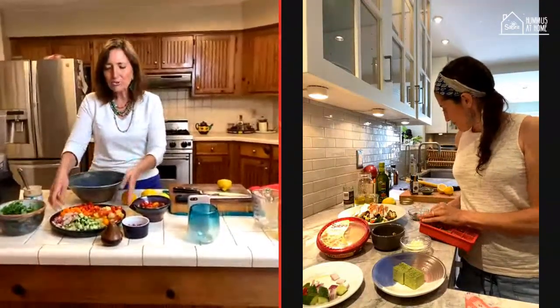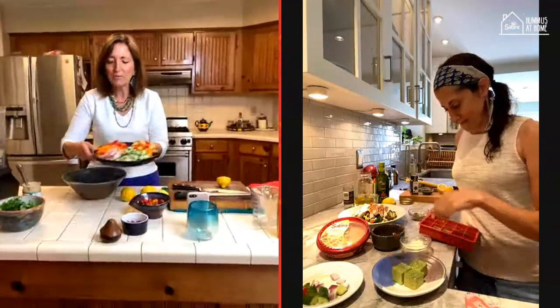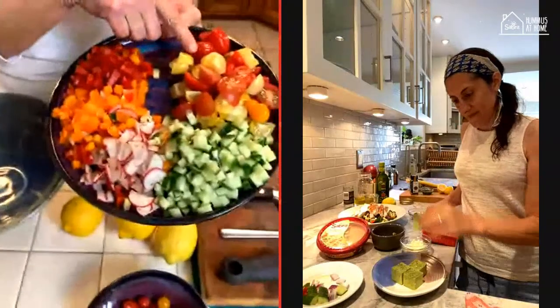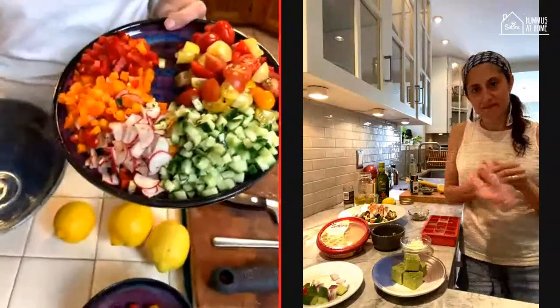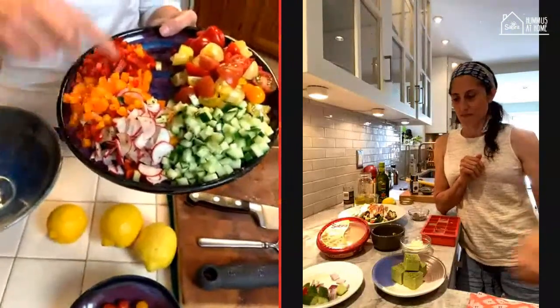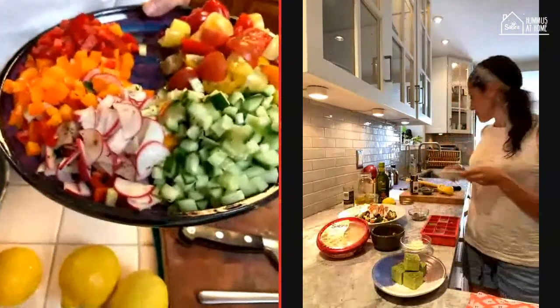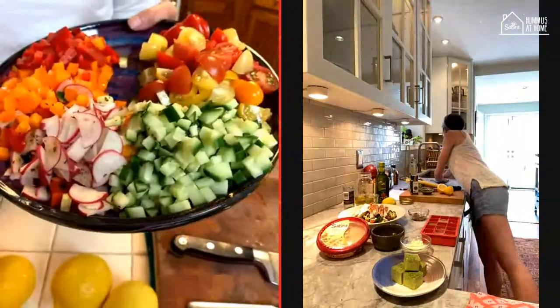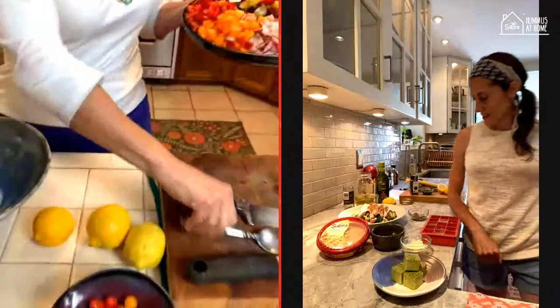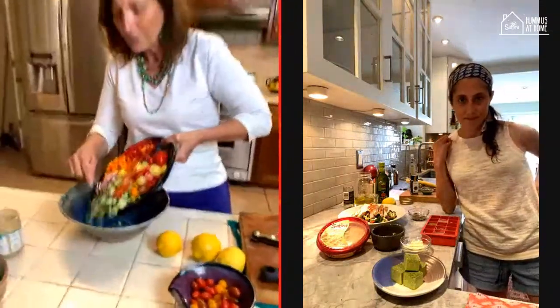Anyway, so here's what I have for ingredients. You can see them. I've already chopped them up. These are the ingredients for the everyday salad. So you've got tomato, cucumber, radish, and some assorted peppers. And you can see little specks on the cucumber. That's mint. So I just tossed that in earlier so I could let it hydrate and get the flavor profile going on the mint.